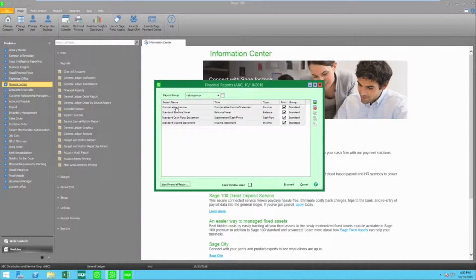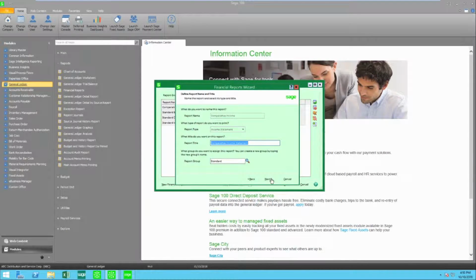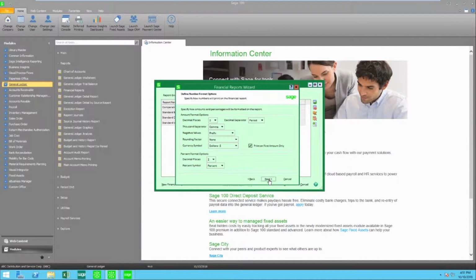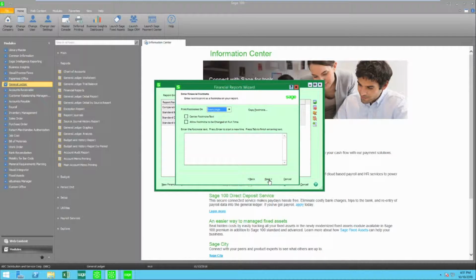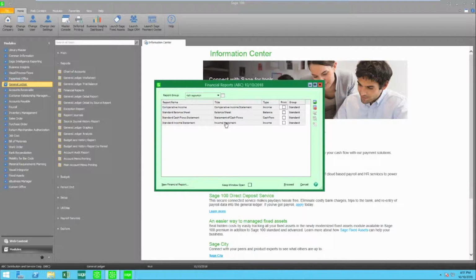You'll see now that I have a new report up over here so that all of those settings have been saved. If I want to go back to that setting, I'm just going to come and highlight this line, and you'll see our little modify icon. If I click in here, I can change most of the options. I just can't change the report type. But if I go through here, I can change any of these things that I would like to, and the report will be then changed for that template. I haven't made any changes, so I'm just going to click on Finish without launching.